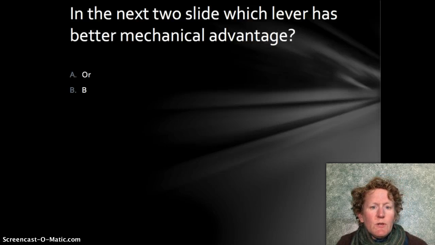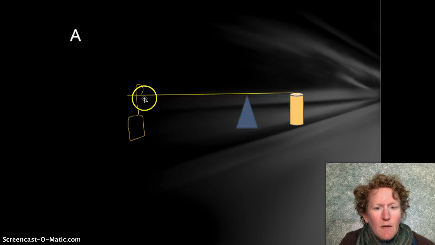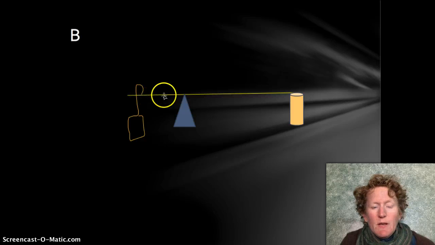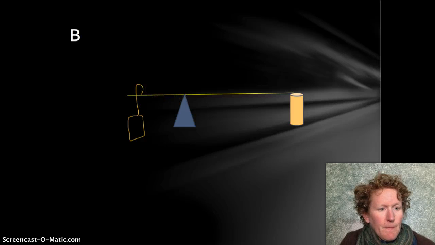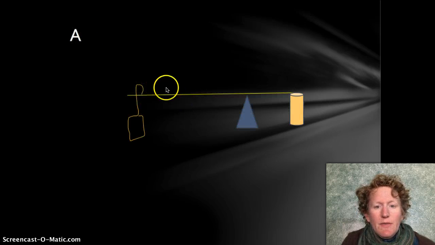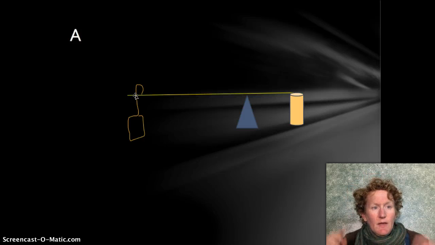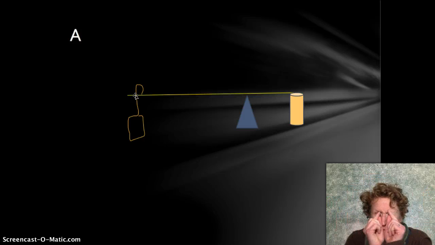In the next two slides, which lever has the better mechanical advantage? Do you want to be further away from the fulcrum, or do you want to be closer to the fulcrum? Further away or closer? And you want to be further away. You want this distance here between the fulcrum and your effort to be big, because if you have a big distance, you need a smaller force.